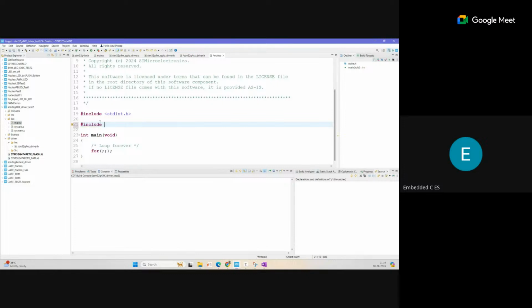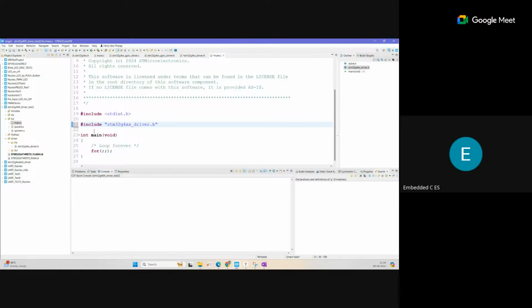If your library is not standard, then you can include it with double quotes, not with the greater than or less than symbols. So what was the name of our header file? stm32 g4 xx underscore driver dot h. Okay, so I'm including this.